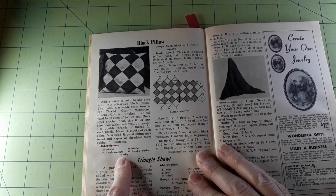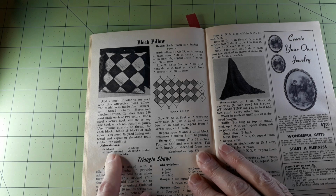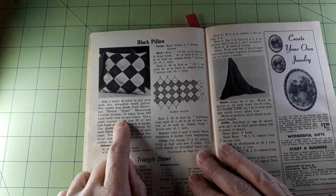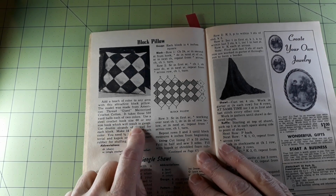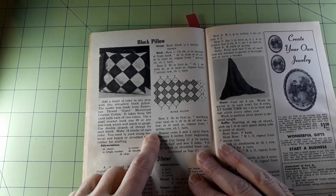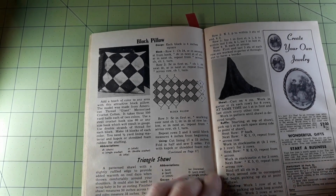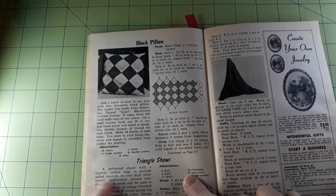Block pillow. Add a touch of color to any area with this attractive block pillow. The model was made from American thread, giant mercerized crochet cotton. It takes 3 550-yard balls, each of 2 colors. Use a steel crochet hook size 00 or any size hook which will result in gauge. Use double strands of thread for each block. Make 18 blocks of each color. You need half a yard lining material and K-Pock or shredded foam rubber for stuffing. Yeah, that's cool. That is cool. Triangle shawl.